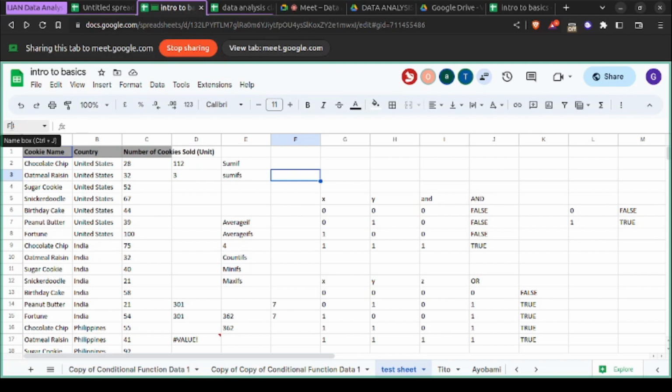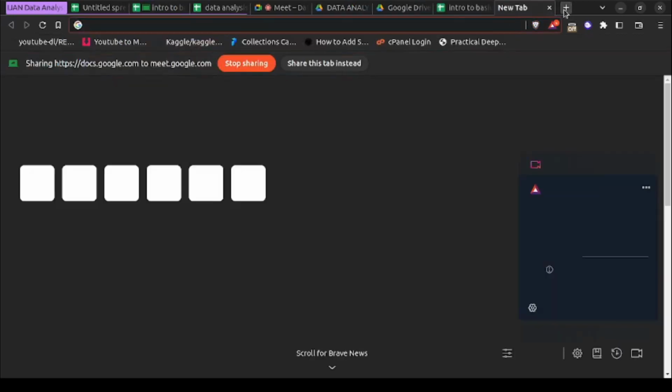Of course, Excel has the feature to share, but I don't think it is live. I don't think you can work with Excel the way I'm working with it like this, with other people working with it at the same time. Unless you go online, so I think there's an online Excel version. It's Office, right? Yeah.